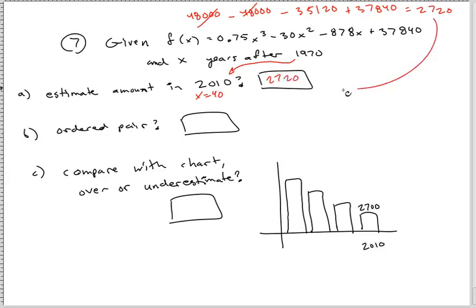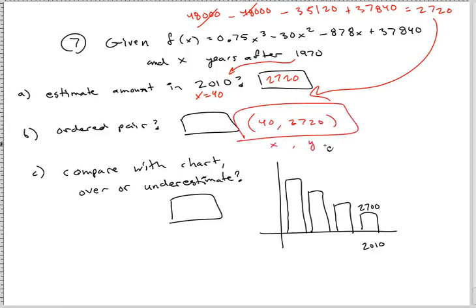Yes, that sounds right. Oh, of course I can't write it down correctly there. 2720. Cool. All right. And now it asks for an ordered pair, and this is actually very simple. What they want is the 40, 2720, just like that. This is your answer with the parentheses. They're wanting an XY point. So that's what an ordered pair is. We got the X, got the Y value. There you go.